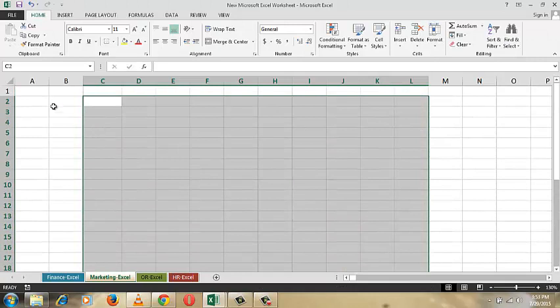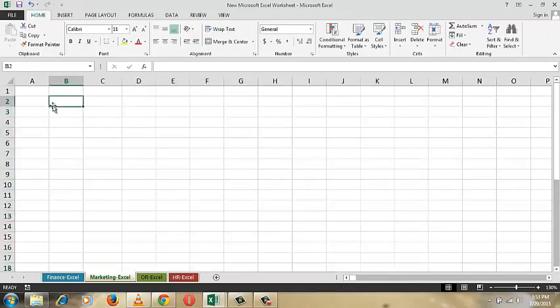Suppose I try to understand a little bit of Excel by working on certain basic principles. Suppose I want to create a mark sheet of a certain number of my students.